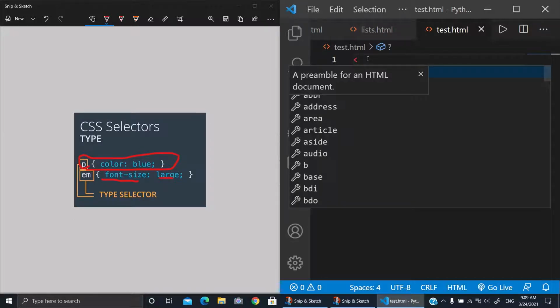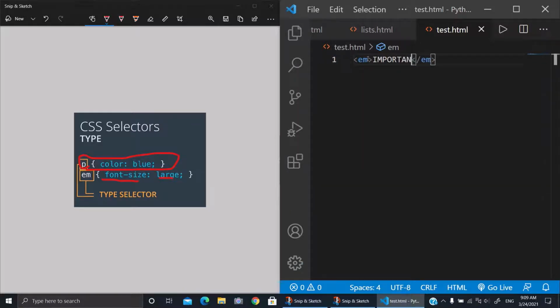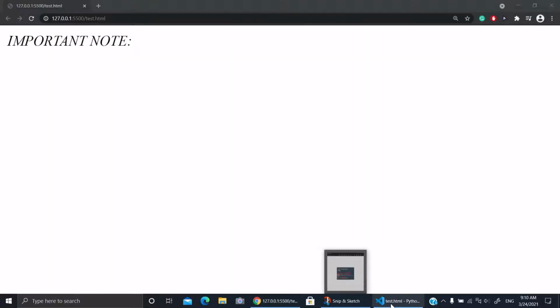I want to make an emphasized important note. Okay, now if I just go live, open the server, it will be emphasized. Okay, here let me close this.